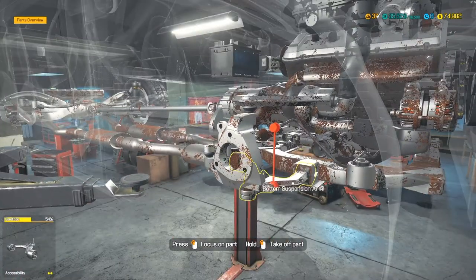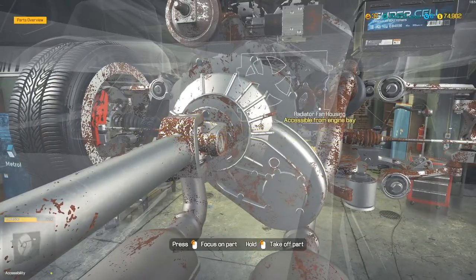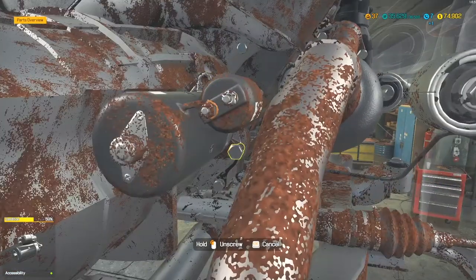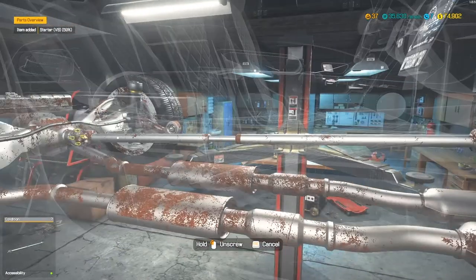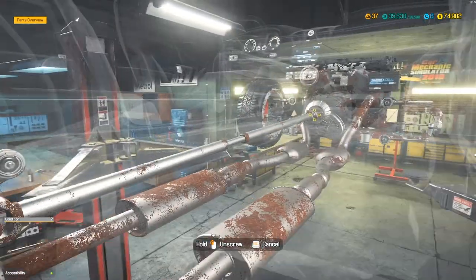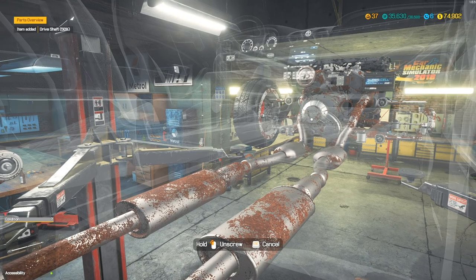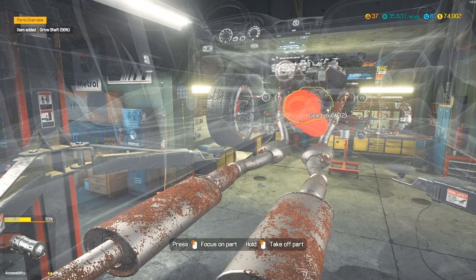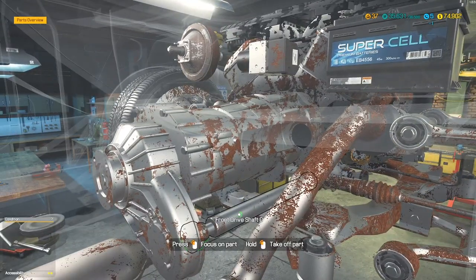I think just because, well, I guess the differential's kind of interesting. Let's just pull that apart really quick. Okay, we'll pull off our starter so we can start pulling the transmission off. But yeah, I'll show this because the rest of the suspension isn't going to be that interesting. If you've ever seen me play Car Mechanic Simulator, you've kind of seen how this goes. So I'll probably just do that quick on my own for your sake. But yeah, we can look at this.